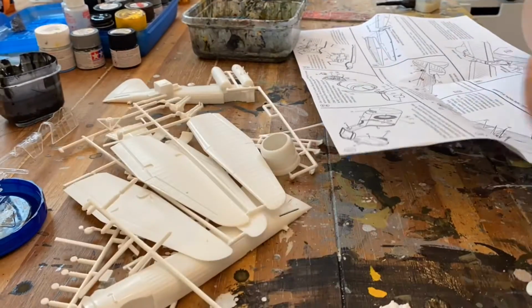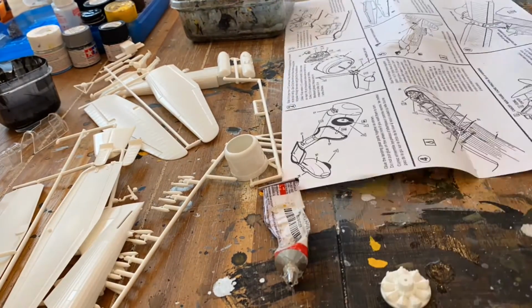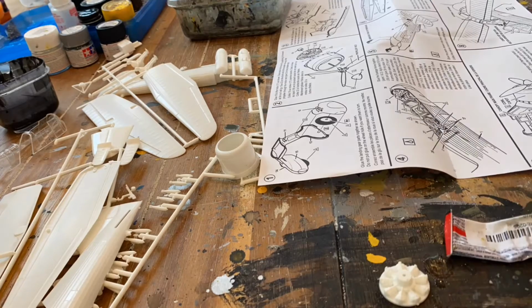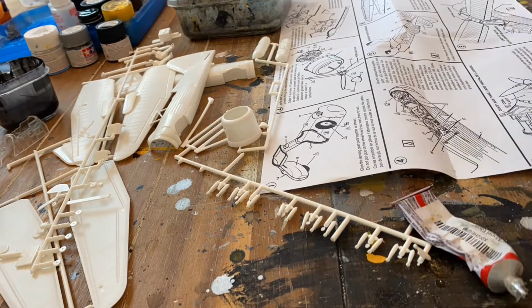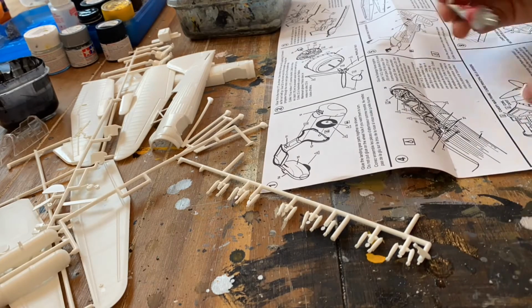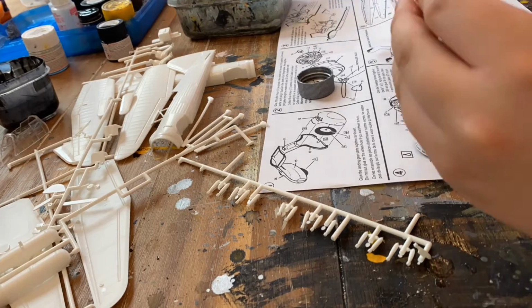I started this build by putting together the fixed landing gear. I now built up the engine and painted it in Tamiya X11 Chrome Silver. I apologize that most of this was done just outside of the frame.